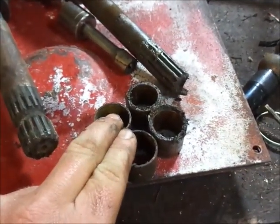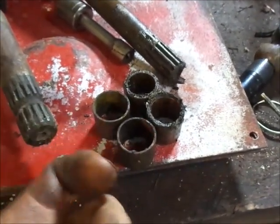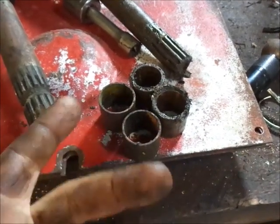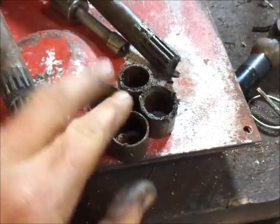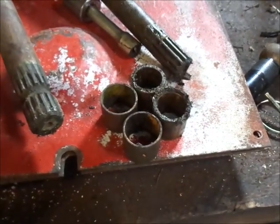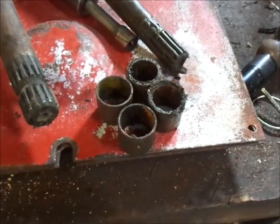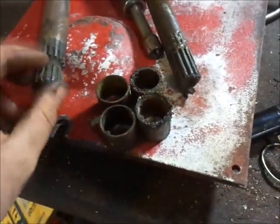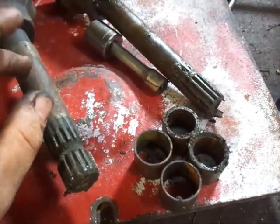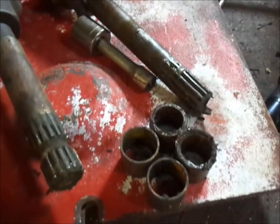And this 424 has a grease fitting on the bottom of the axle, so make sure if yours has a grease fitting, or if you drill and tap it for a grease fitting, which is not a bad idea, that way it won't wear these bushings out all the time. Make sure the grease hole is not covered up, or just take the grease fitting out and run a nail, drill bit, whatever up through it. Make sure it's clear before you put the drive shaft in, because I basically put it in and just spin it by hand. And you can see I had this one greased already, planning on using it, but backfire.